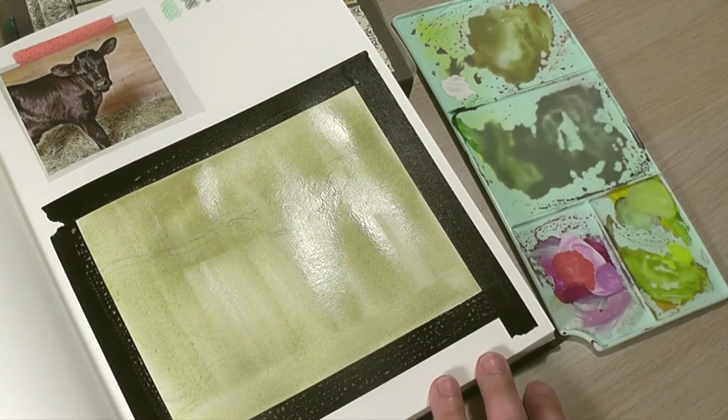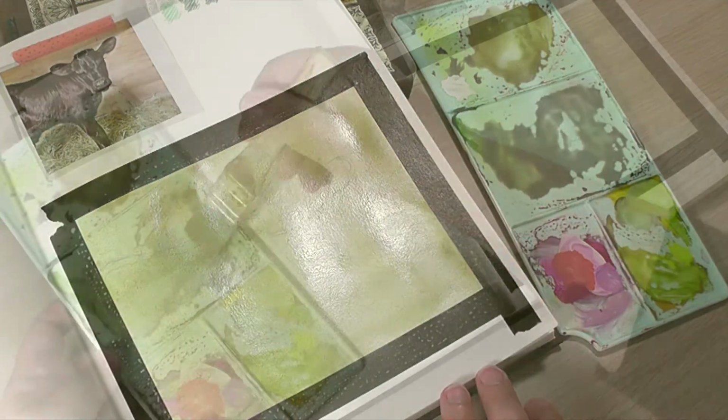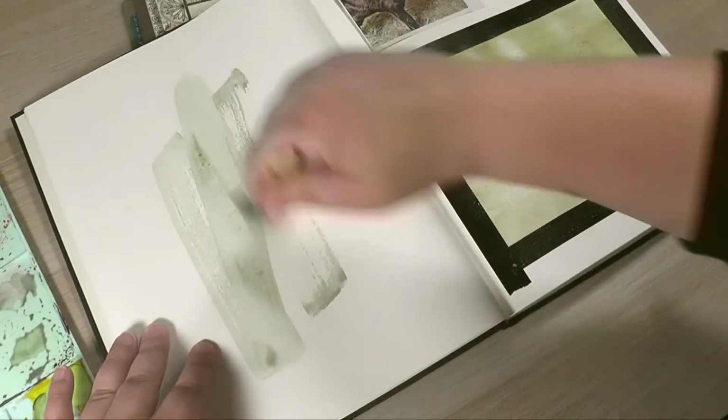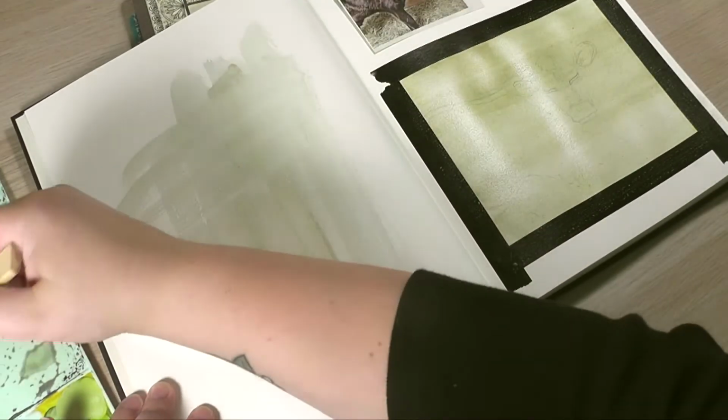One is going to be a floral piece, one is an animal piece, one is more realistic, one is a little bit far from being realistic, you know, green cow and everything.